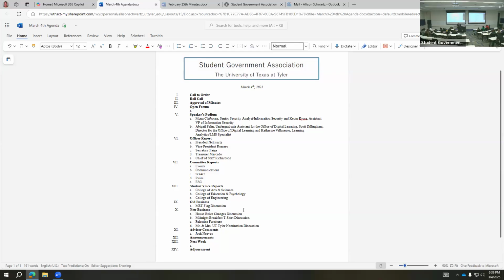It's a very high priority to our leadership, and they really do appreciate all of the countries and places that each student represents. And so they really want to try to find what is the next and best way to display the flags while also making sure that it is up to the standards of our evolving university. So if anyone has any questions, I would love to answer them to the best of my abilities.